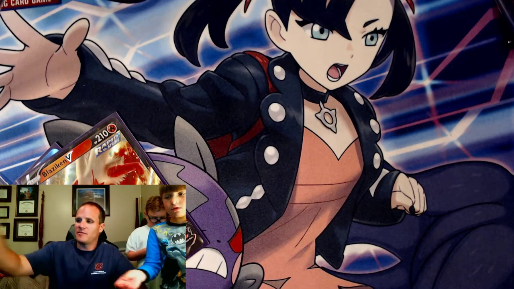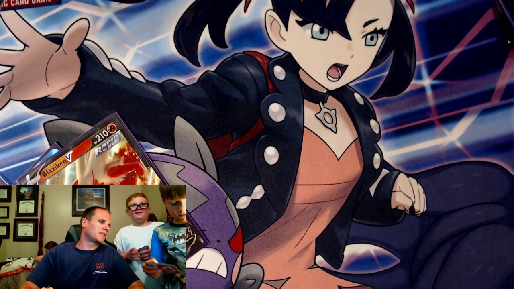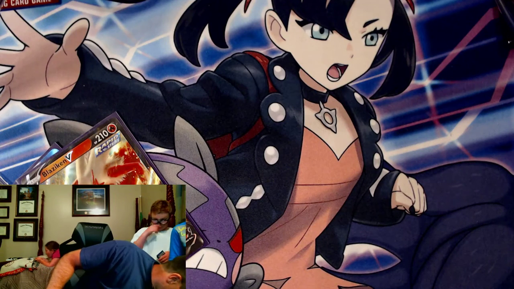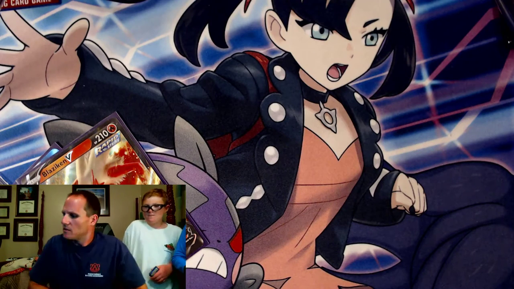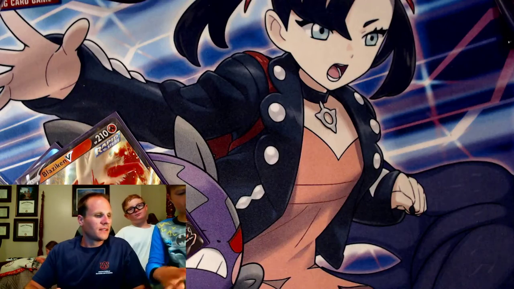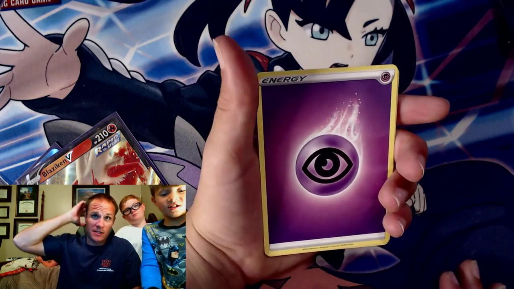All right, here we go. We're not looking at the code cards. The quality on these cards seems to be better than the others. That was the energy. So yeah, they look better. There's not as much damage around the cards, at least from what I can tell.